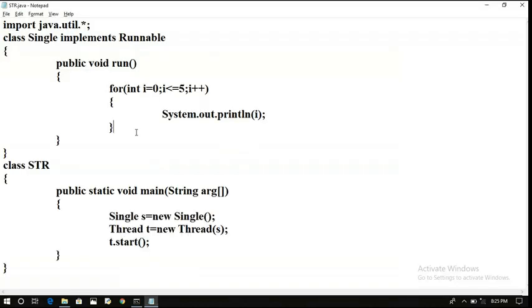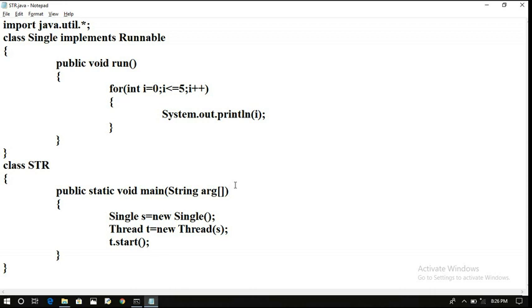So this happens because we are creating an object for the Runnable interface class, and then we are passing this object to the thread class, and through this thread object we are calling the start function, which implicitly calls the run function. So here also our thread will be starting with the start function. It implicitly calls the run function. The first step is start, the second step is run, right? So hope you understood this one.